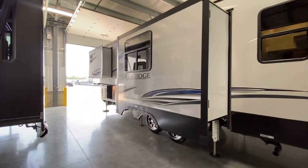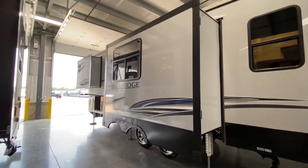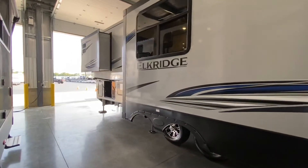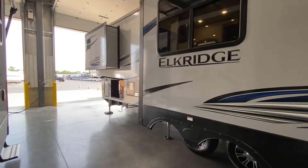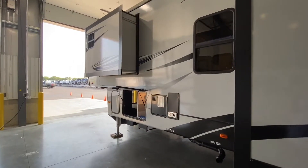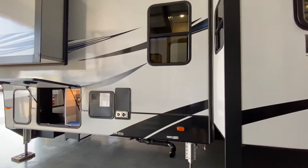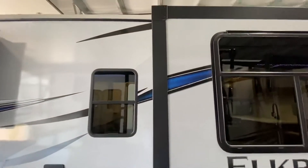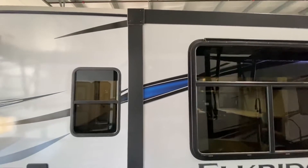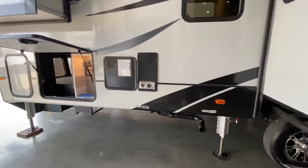Here are the outside of the slides — you can put slide toppers on either one. They run $700 a piece, so $1,400 total, but they're really nice to have if you're parked under a tree. Tree limbs, acorns, walnuts, squirrels — whatever gets up there — you don't have to brush that off every time you close the slide. Typically when people have leaks from slides it's because they don't pay attention to what's on top of them. Slide toppers alleviate that stress.